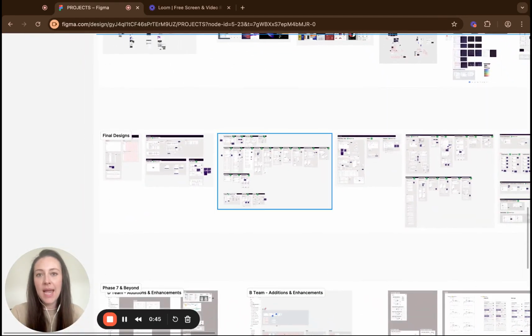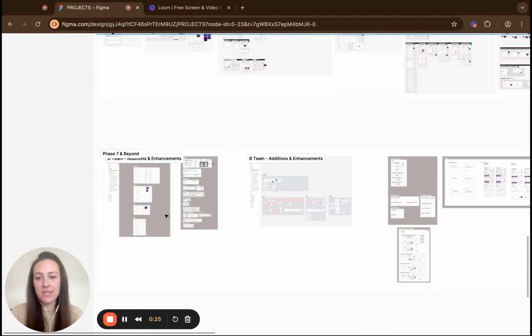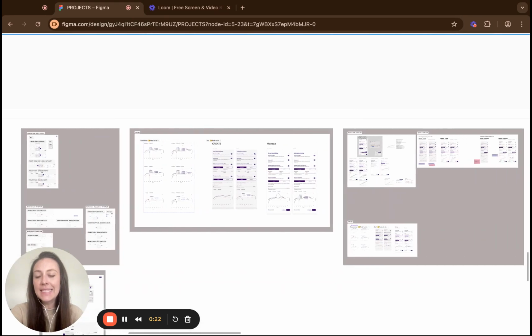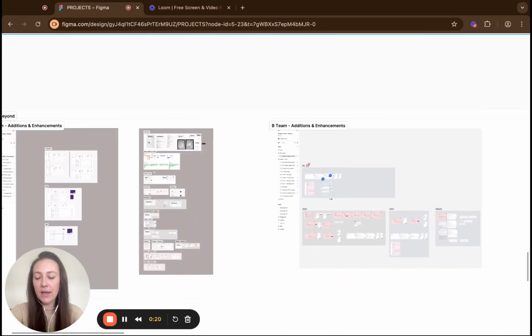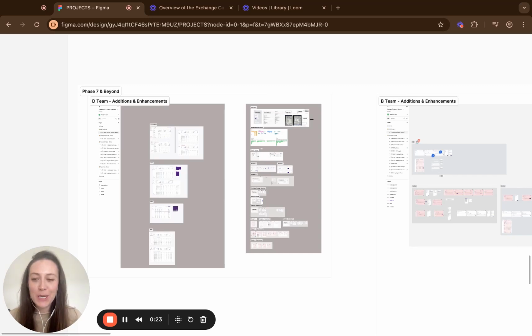And then next was the implementation phase. We had four different teams. I supported two of those development teams for reporting, reconciliations, and project management. I attended regular agile ceremonies just to make sure we were on the same track and keeping informed with one another. During this time, as you can see here, we've done a lot of different projects and things since, highlighting that we're continuously improving and adding new features. I also spearheaded and led the research initiative to gather feedback from both our beta testers as well as our live users.